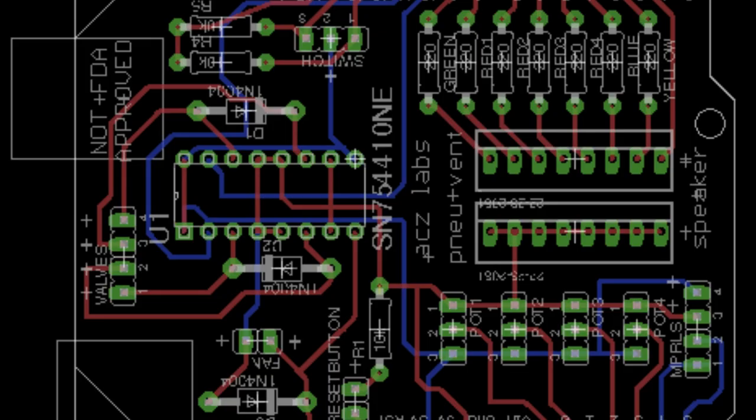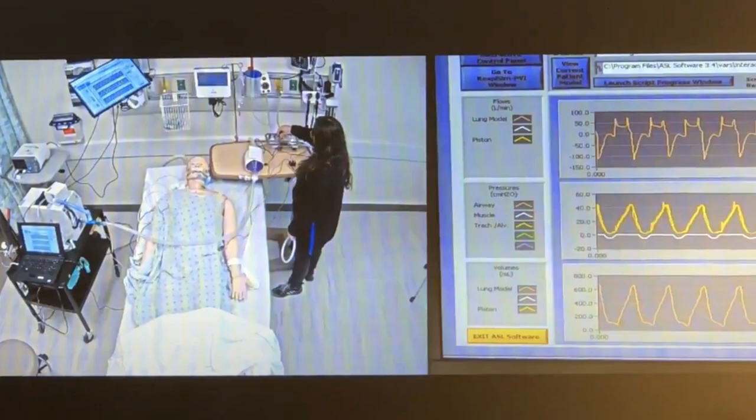Here's the board that we laid out. We were fortunate to have some of these boards printed by Geospace here in Houston, completely free as a gift to us. This is us testing during the pandemic in April. At our facility we have a simulation lab — an entire ICU simulation using robots that can breathe and from which you can draw blood. What we were using was the ALS 5000, which is essentially a simulation lung. It gives us a graph allowing us to understand how much air we're actually pushing in and the actual breaths per minute we were delivering.